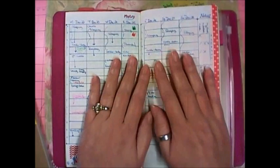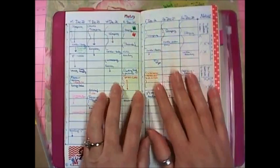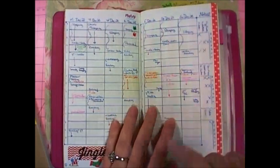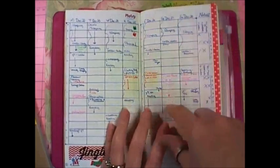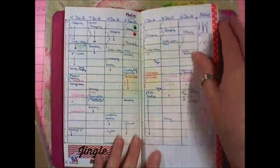I also have this in my Hobonichi, but this is where I put my notes throughout the day, and then I can go back either at the end of the day or even a few days later and fill in my Hobonichi because it's all here. So those are my notes there on my weekly.